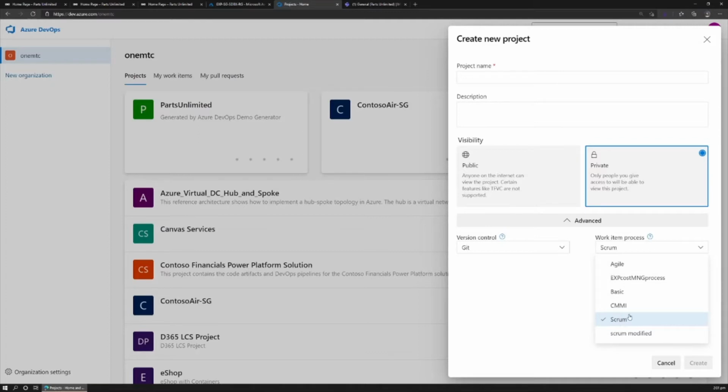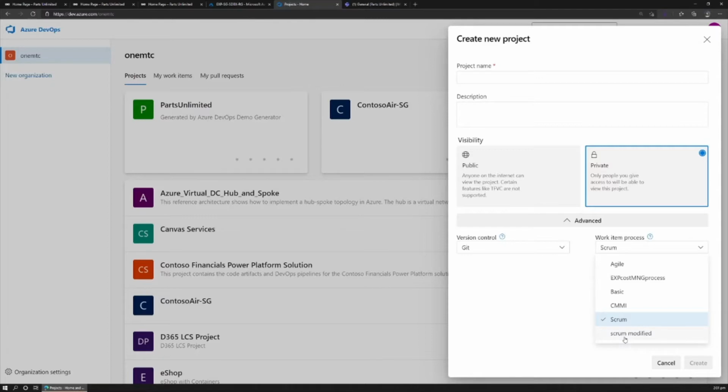Now, Scrum is so special because in the latest surveys, we found that 80% of the agile community today uses either pure Scrum or something that is inspired by Scrum, right? So if you think about it, out of 100% of the agile world today, 80% uses something from Scrum. So if you are using agile, chances are you will be using Scrum, right? What you also see here is that you do have the option to modify the process and create something of your own, right? So this is something that someone in my team has created, and this is something that I created.